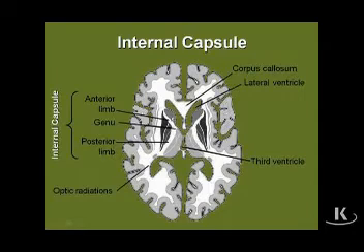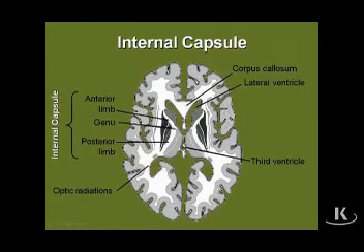On the medial side of it, bulging into the lateral ventricle, is the head of the caudate nucleus. On the lateral side of the anterior limb of the internal capsule are parts of the putamen and both segments of the globus pallidus. On the medial side of the posterior limb of the internal capsule is the thalamus, and you can see its array, and it's closely associated with the third ventricle.